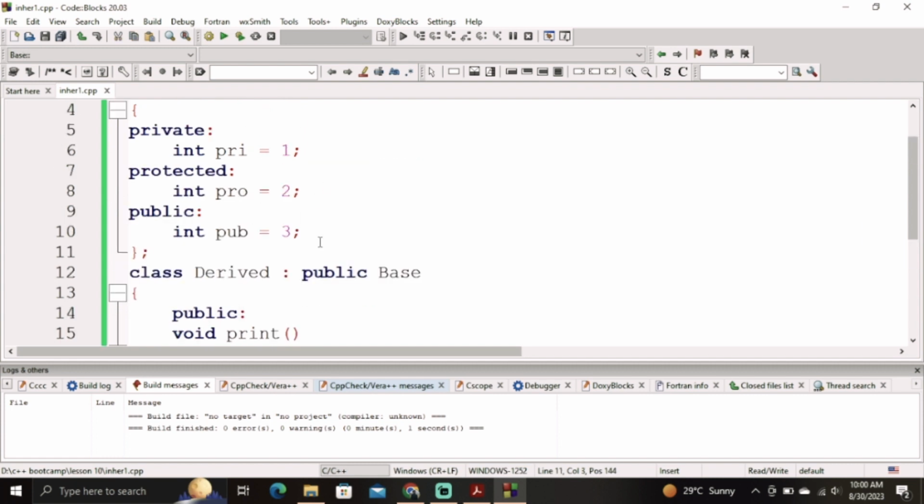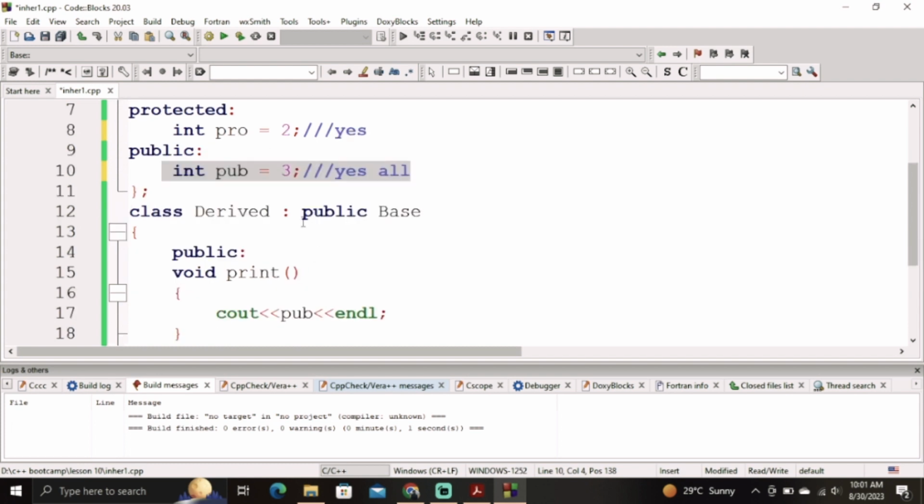For example, in this example, as you can see, I have 3 member variables in my base class. So no access, yes access, yes all. No means it cannot be accessed outside the main class. Yes means that it can be only accessed outside the class, but in the derived class. Yes all means that it can be accessed anywhere. If you have a declared object, you can access them.